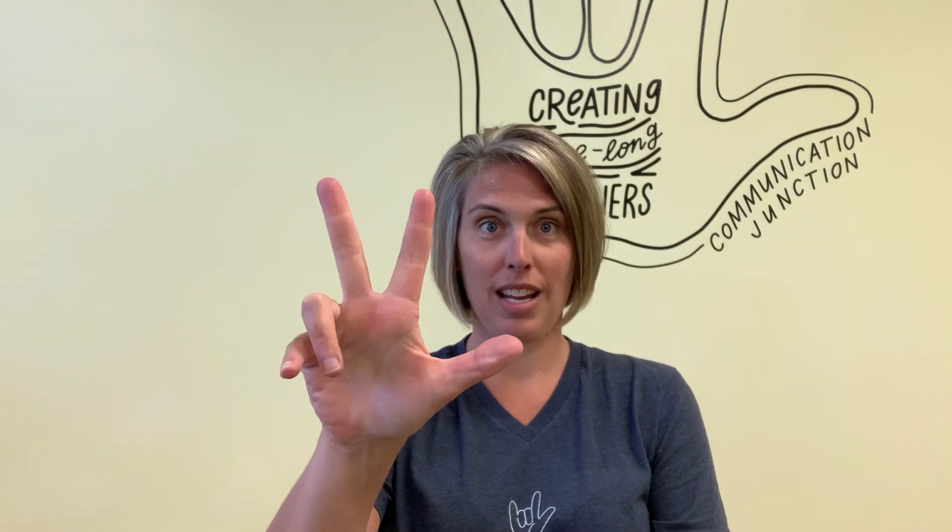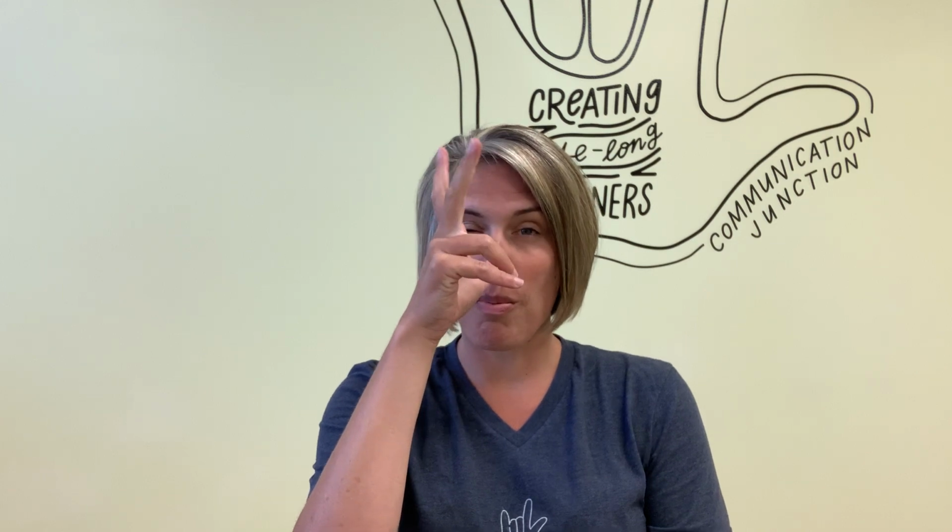So I told you we're going to talk all about bugs. So the sign for bug is you make a 3 and then you put it on your nose and you bend and straighten your fingers. But before we talk about all of those bugs, we're going to talk about one bug specifically, which is a fly. So this is an F in American Sign Language, and he flies around. That's our sign for fly.